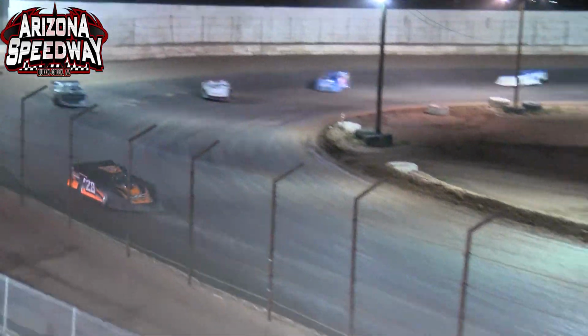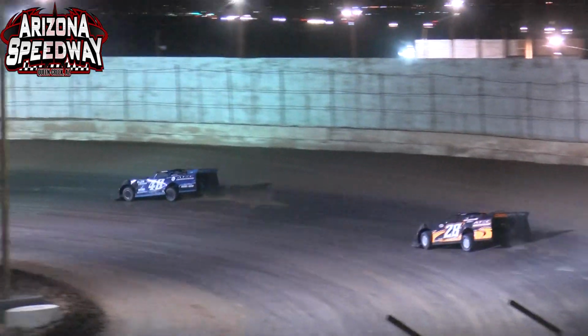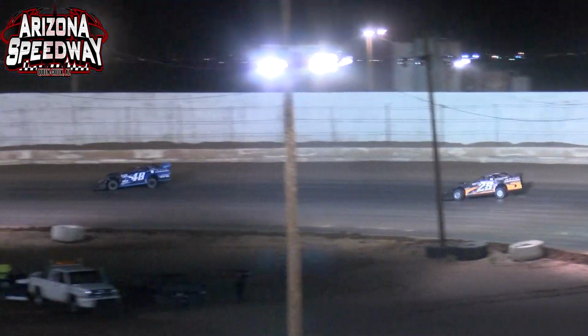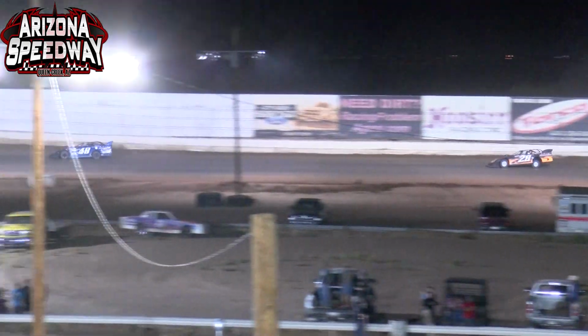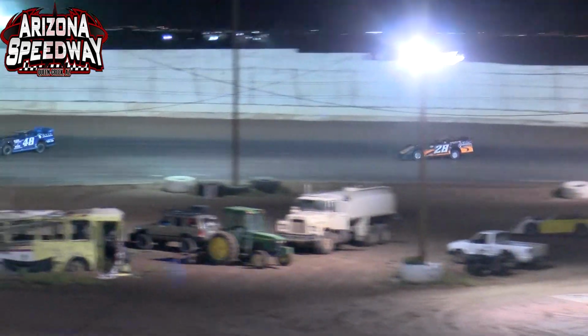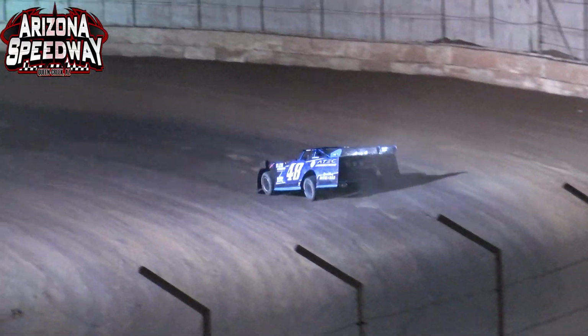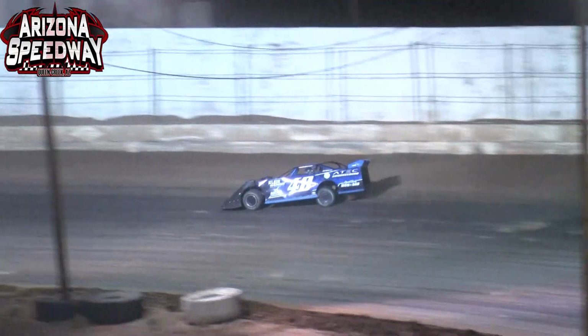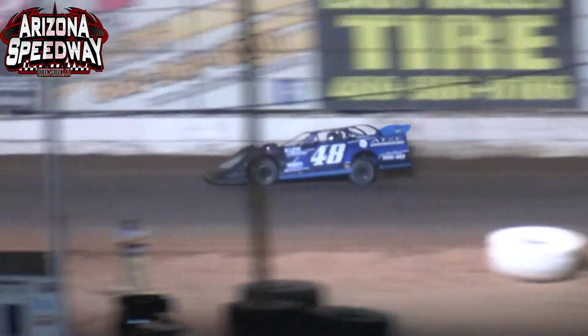A lot of momentum up there on the high side of the racetrack. Right now, Bud Grossenbacher trying to find some speed, using the middle of that middle lane through turns 3 and 4. Going to go right up to the lip through turns 1 and 2 and follow the L8's tire tracks. Was able to gain some ground on that last time by through 3 and 4 as Doug Paxson takes his car off the racetrack with Parker, Cornell, Schultz, still your top 3. Grossenbacher and Stoltz running 4th and 5th. Then it's Lang and Williams 6th, 7th on the racetrack.